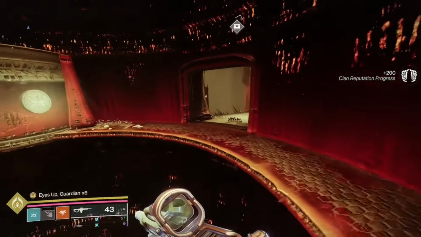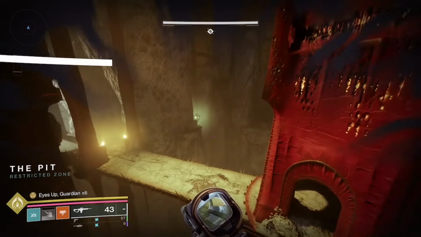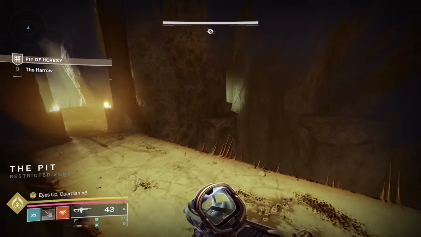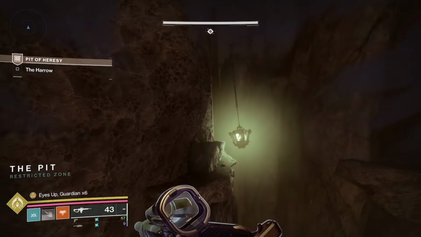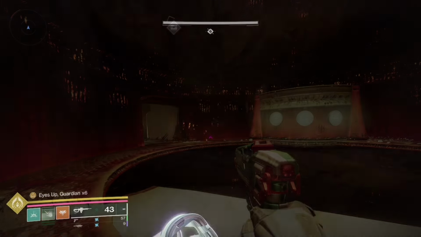Okay, quick rundown for the witches encounter. You start by looking at 3 symbols, and then you traverse the encounter looking to kill 3 wizards at the gazebos that are tied to those 3 symbols. And then once you kill all of them, the encounter ends and you can move on to the boss.